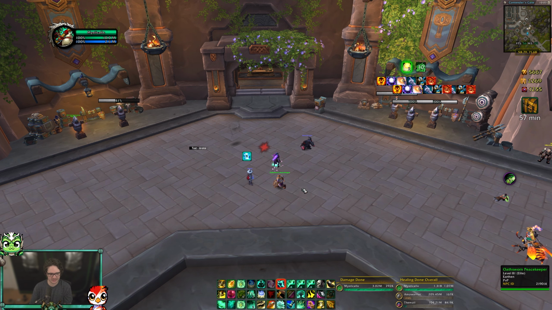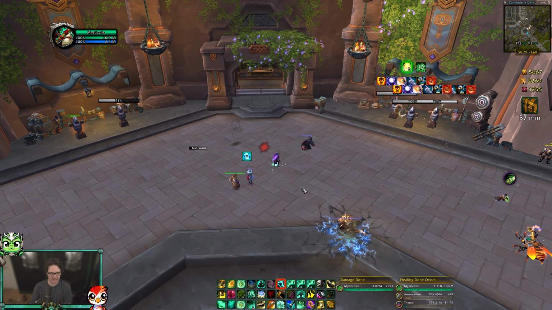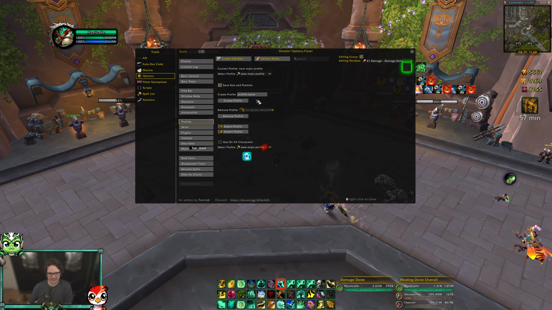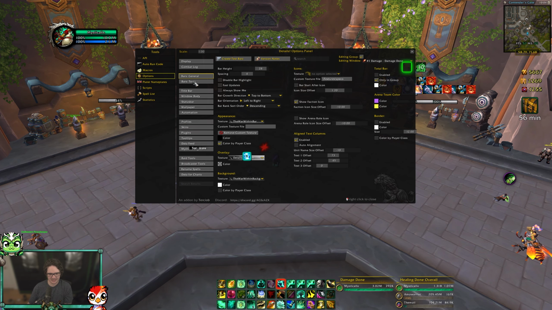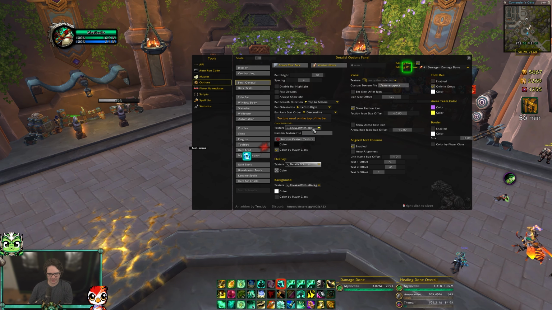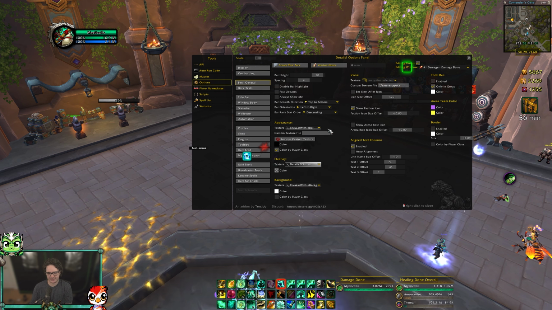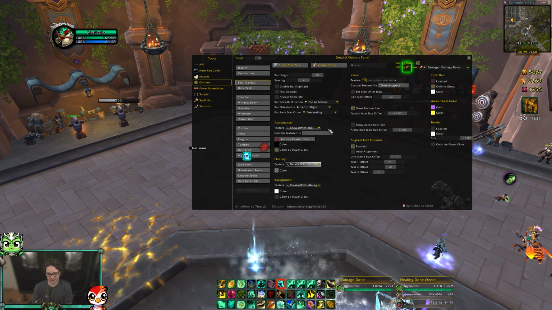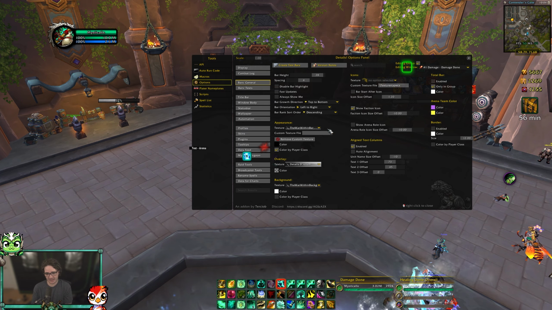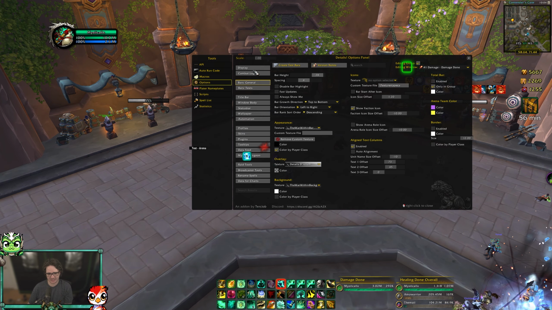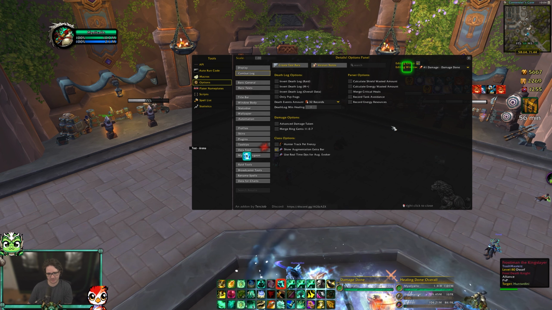So all you need to do is go to Details Options, go to Profiles, and just enable the profile. I think it's underneath the bar settings, and it's the war within bar right here. So underneath Appearance and Bars General, just set the texture to the war within bar, and that's it. That's literally it. The add-on will do everything from there. Everything else is just that add-on. I don't do anything custom to this besides adding a second bar to Details.